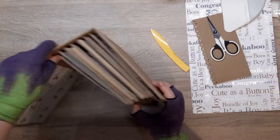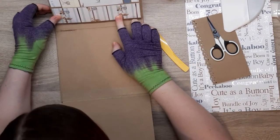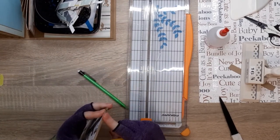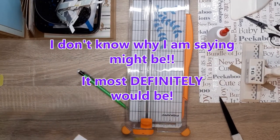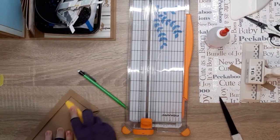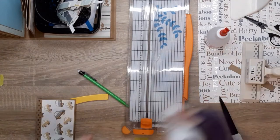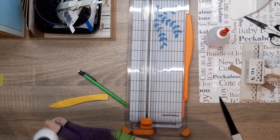Righty-ho, this is just getting worse and worse. I'm going to have to cover that before I put my design paper on. It's probably easier to cover before you put it in the book, just because of the little gusset that we've got. But there is a pocket. I'm just trying to get these edges to go, which is what I mean about it being easier to burnish this before you stick the back piece together. I'm just trying to get that edge to stick down, and it's not wanting to. It's being a pain in the bum.